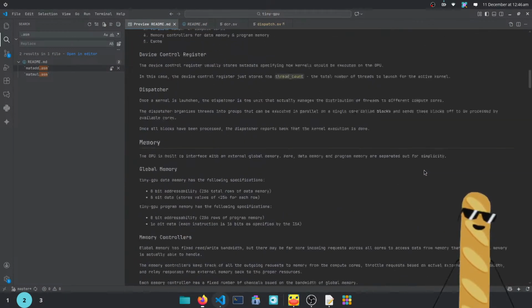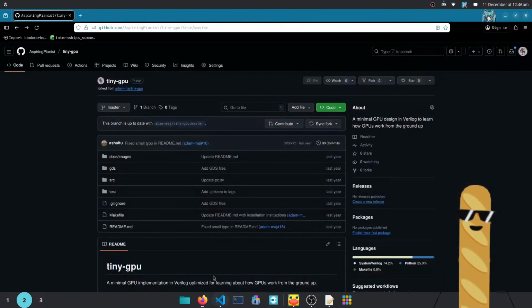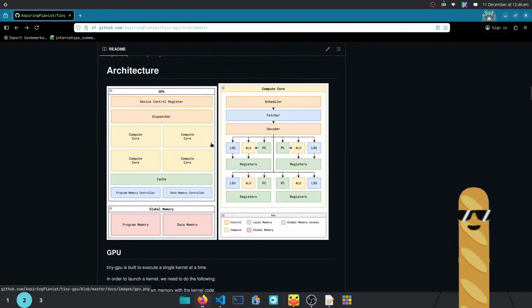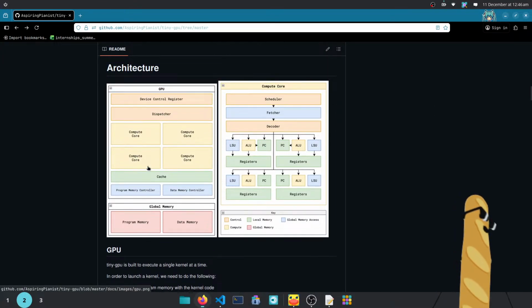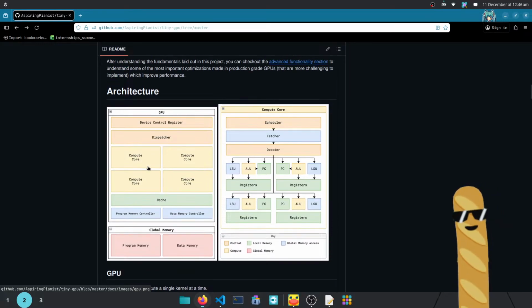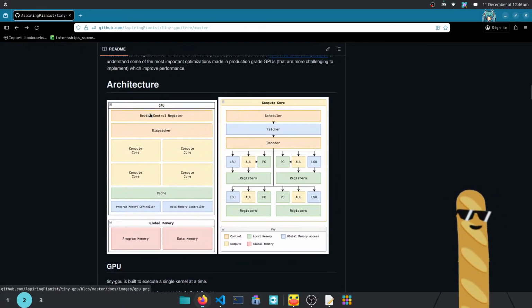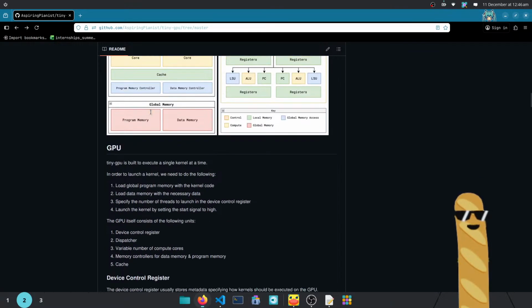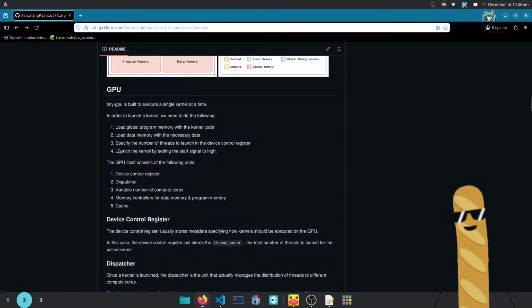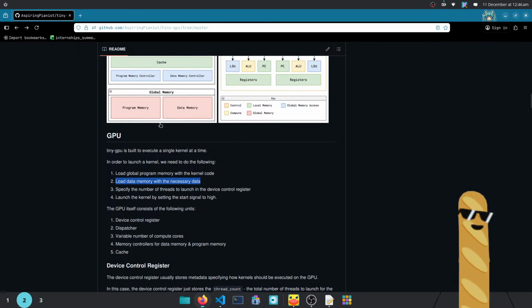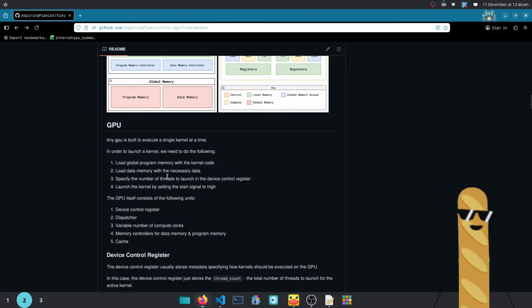This is basically the execution unit you find in any CPU, so it need not be a GPU as well. The main advantage here is that you identify these sets of instructions and start parallelizing them. How it starts is you load the global program memory with the kernel code and you load the required data memory first. Then you specify the number of threads to launch in the device control register.